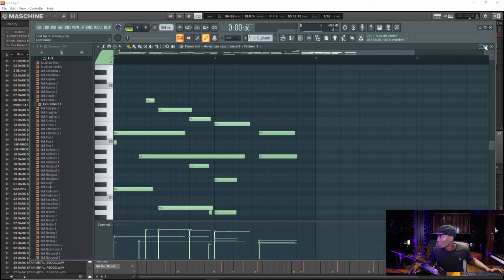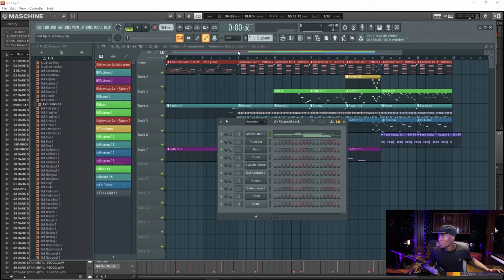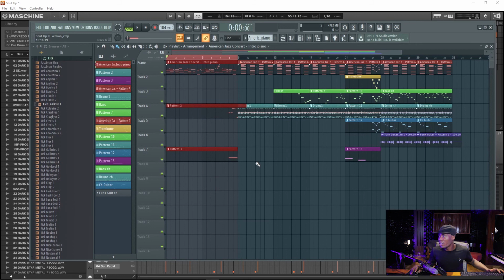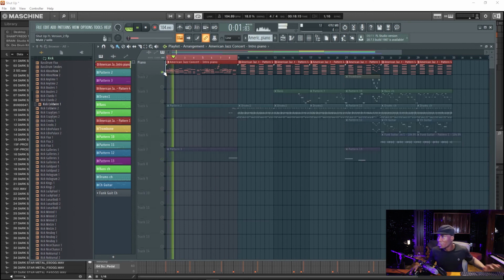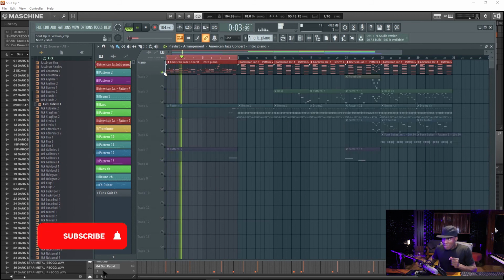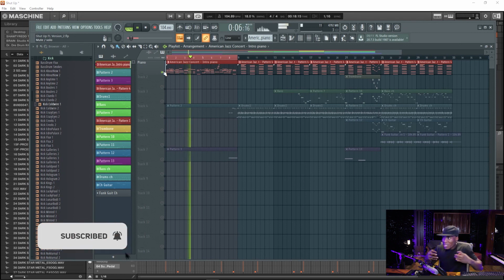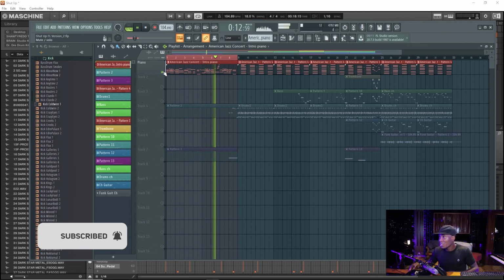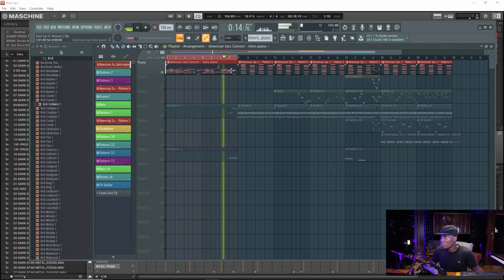And on FL Studio, let me play that on FL Studio. Just right here. I'll solo. The sustain is not there. That's why it sounds a little different. But it's just the same arrangement because I had to import the MIDI from Maschine into FL Studio. Okay, so it's the same thing.